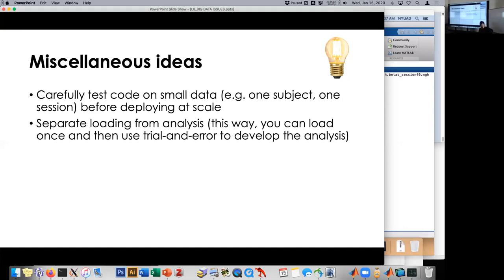You also saw this in the scripts. To some extent, if possible, can you separate the loading of data from analysis? Because the idea is loading is expensive with big data, but once you have it in your memory, then you can do the creative work of designing your analysis, and you don't have to load it again. It's always in your workspace. Don't clear the variable or mangle it, just keep it there. And then you can code and experiment with analyses. And that's exactly what the scripts were designed like.